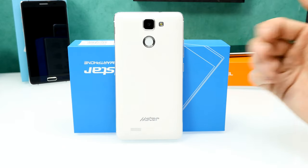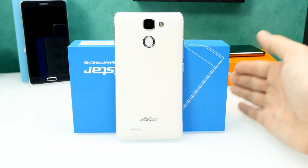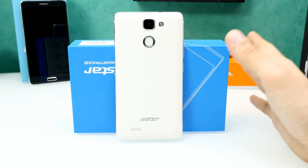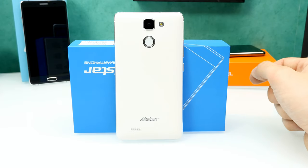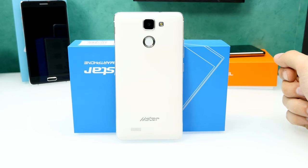Not really sure what the real capacity is, but I plan to do a Geekbench on all of them, or maybe just a load test with the batteries. Not really sure, but I want to do something like all the new phones I have and test the batteries of all of them in one video. That would be really great, actually. But please, Mstar, get your act together, bring a bigger battery, or stop trolling us.